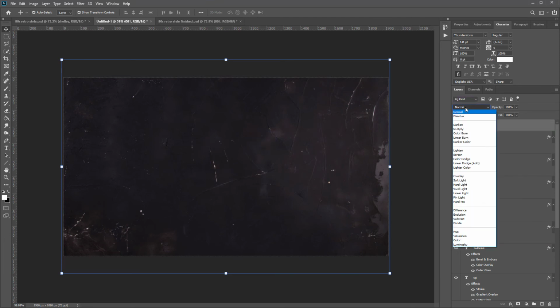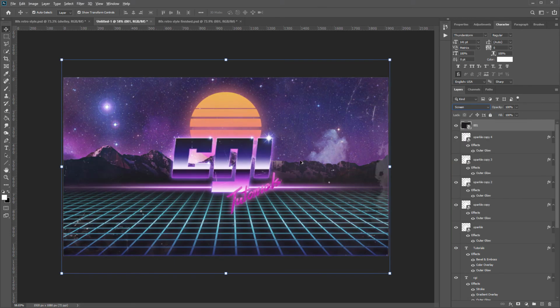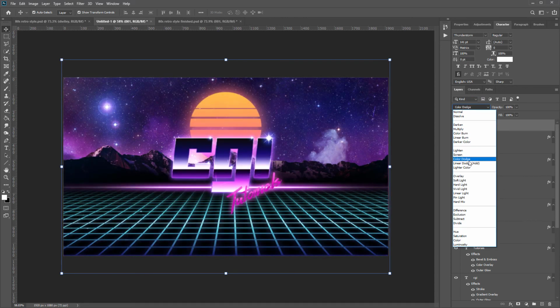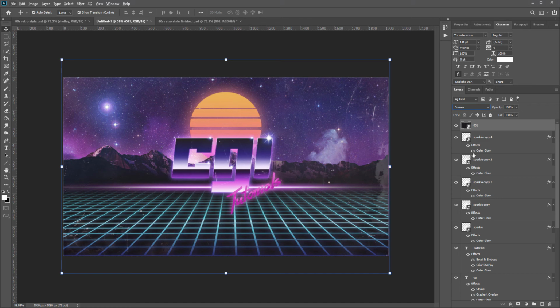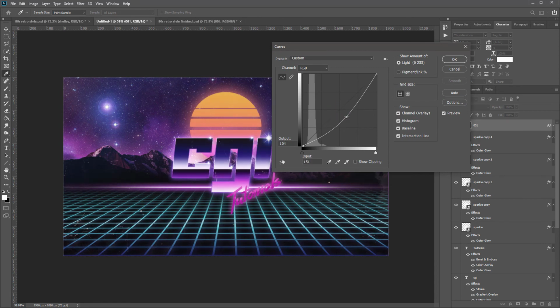Then where it says normal here, change the blending mode from normal to something like screen. Now, when you set it to screen, it will look a little bit pale. So you could change it to color dodge to solve the problem quickly. Or if you want to stay in the screen blending mode, just do curves for this with Control M to bring up your curves window. And just drag the middle bar down like this so that it pushes the midtones away and the midtones are darker, but most of the highlights and the shadows remain the same. So that should look better. So I'm doing it to about that much there. Whatever you think looks good, hit OK on that.